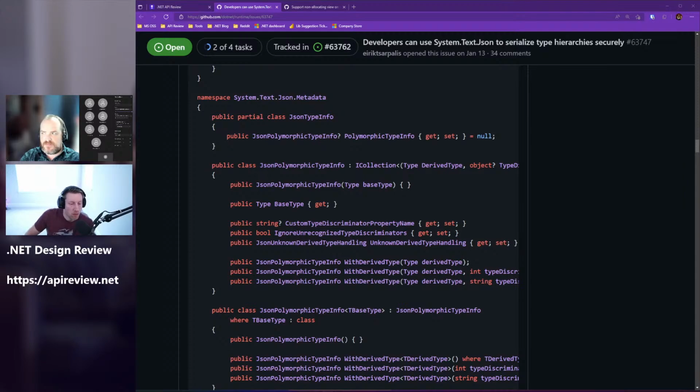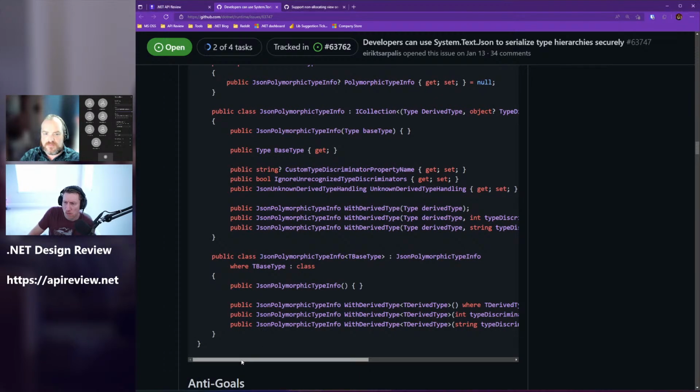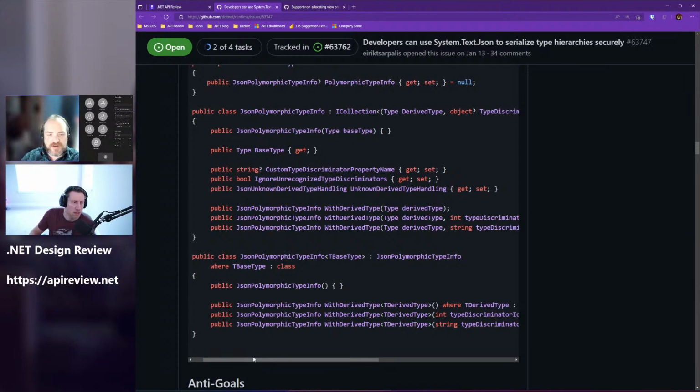Are we then happy with JSON polymorphism options as it is on the screen right now? Do we like the ICollection of tuple? No, that's why I wanted to know what we were talking about. If we're talking about namings of attributes, I wasn't here yet. So why is it a collection of tuples? Like, why is it a collection? If it's a collection, so you can use the collection initializer pattern and get rid of all the withs.